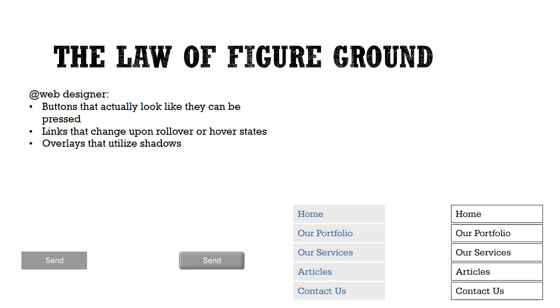Both of them are submit buttons, but the one on the left looks as if it could be another part of the page structure or background shading. And the button on the right graphically invites us to push or click. Shading and highlights have made clear what part is figure and what part is ground.